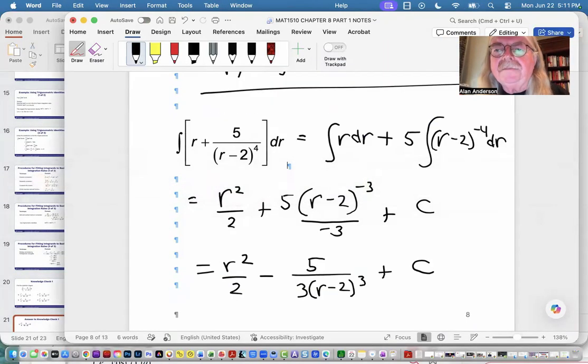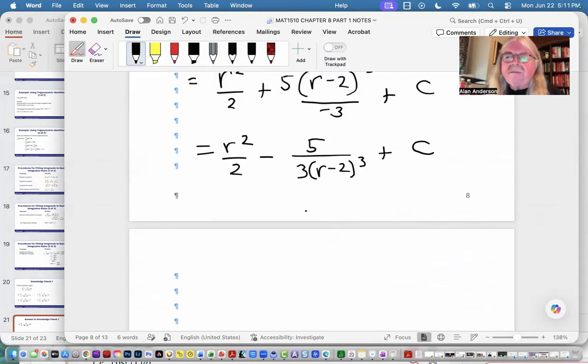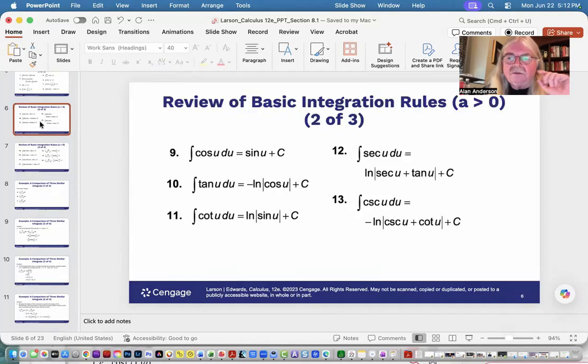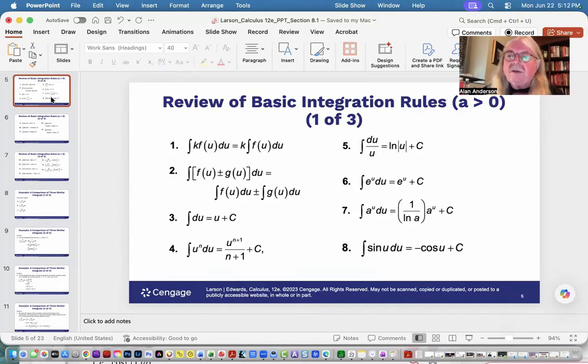All right. So this is one of those topics where the only way to really get good at this is to just keep practicing. And I'm sure that in WebAssign, they're going to give you a lot of these to deal with, and they'll all be somewhat different. But the idea here is ultimately you want to break up whatever you're dealing with into something simpler using one of the techniques they showed you so that you can solve it with one of these basic rules, they're calling them. Anything beyond that, of course, is what's coming up next in the chapter.